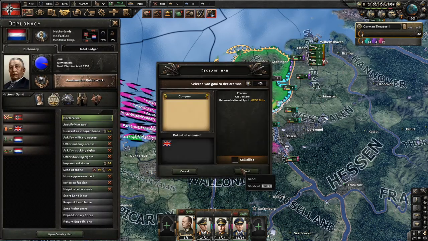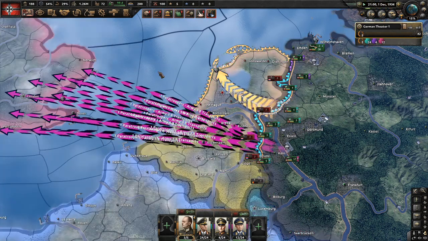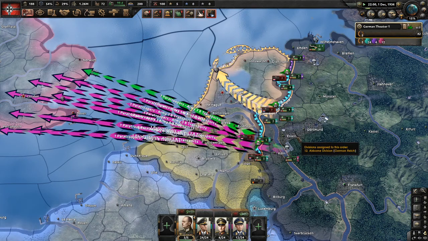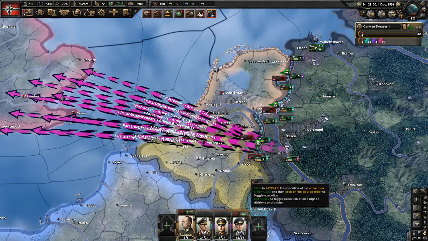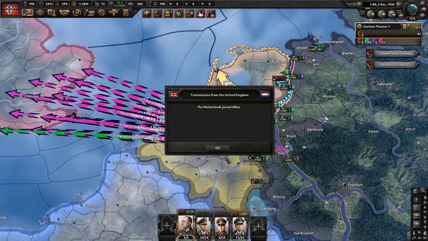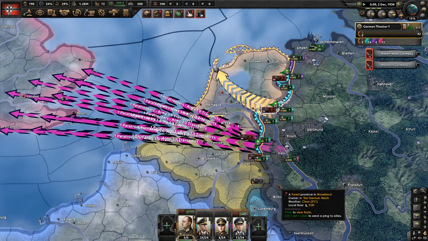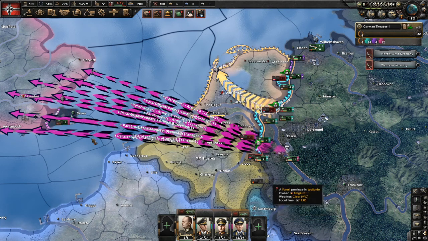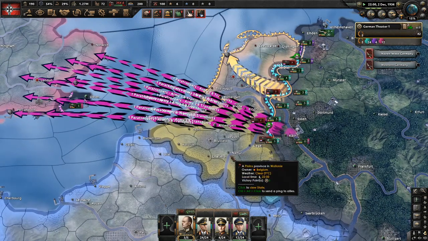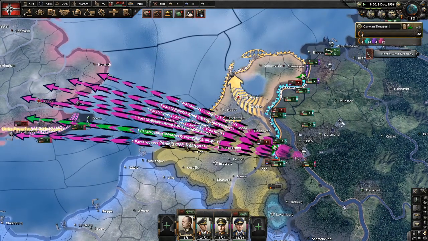Right, declare war. Now, if I just slow the game down a second, you'll notice that straight away the next hour, they've called the United Kingdom. Right, are they going to take off? We have air superiority at the moment. And no, we don't. Right. Let's deal with that in a second. So this isn't vital right now. Oh, okay. One paratrooper took off and landed in Dover. Bless him. You just hold Dover for me for about the next week and I'll be very, very happy.